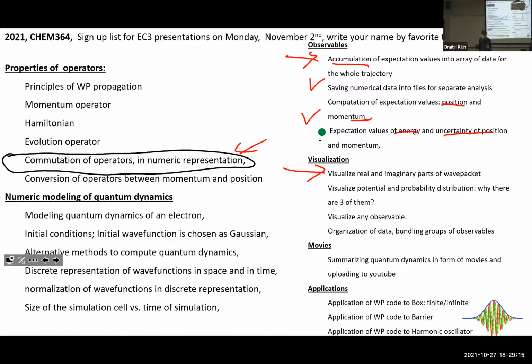In the past, we considered very narrow-minded analytical solution. We just illustrated the formula, right? And now we have a universal tool that would be able to generate wave function at any time for any one-dimensional potential. So we are doing something much more universal.